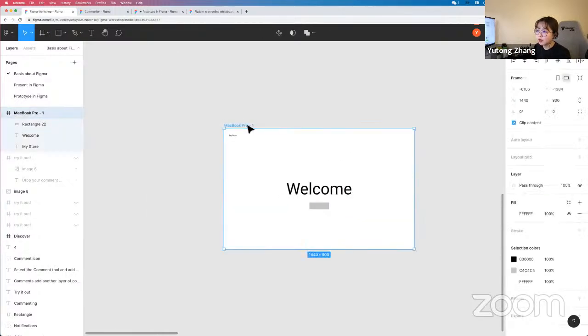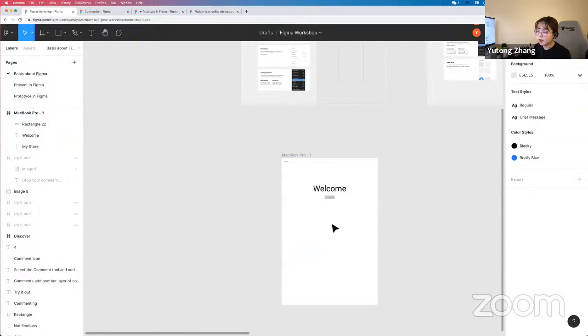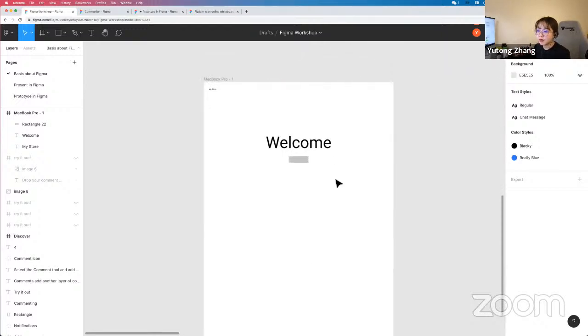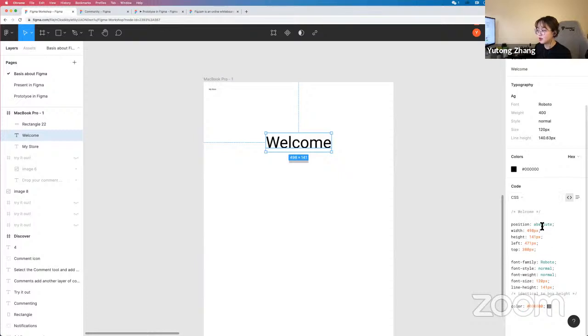If you want it to be longer, you can just make your frame longer. And then you can allow for carousel images, and as I mentioned before, they allow horizontal and vertical scroll. So it will be really easy for you to create any prototype here. And again, if you want to export, you can find code here, like some code for the elements, so that it's easier for the engineers to build when they have to refer to the CSS code.